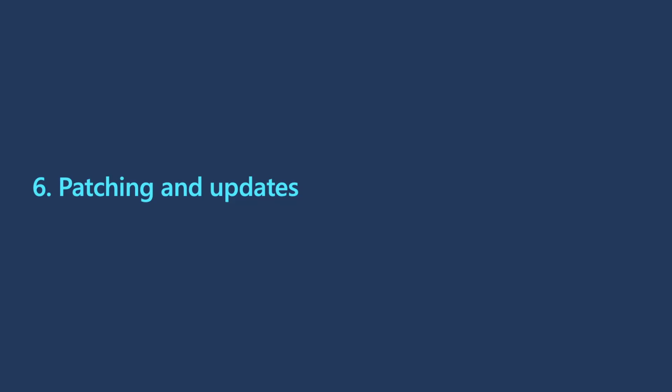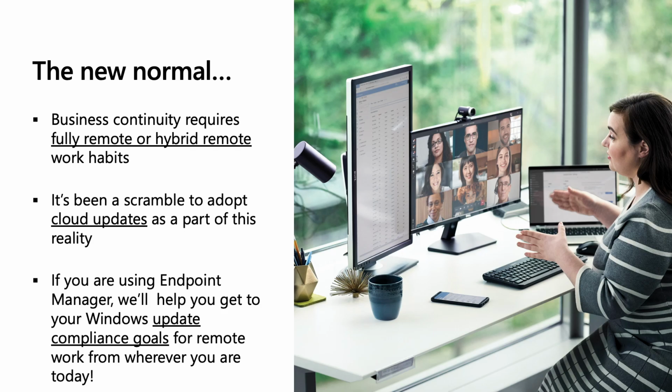From big events to day-to-day activities that keep workplaces running, we've observed a major shift in how and where work happens in the past 6 months. It's suddenly become critical for teams around the world to move to hybrid or fully remote work habits in service of public health. Keeping devices protected and productive enables essential work to happen remotely where possible, but the crisis has made it extra hard to keep devices in that state since on-prem deployments of the latest monthly updates are no longer a viable option. Cloud updates can help remotely manage and monitor these deployments so that they complete with minimally disruptive update and post-update experiences, meaning work can keep happening for everyone everywhere.